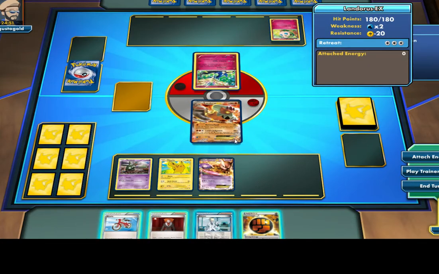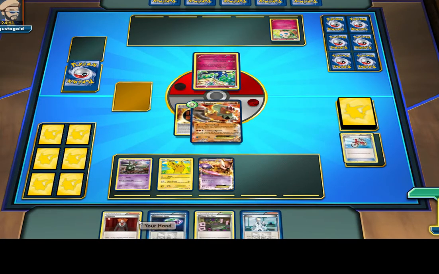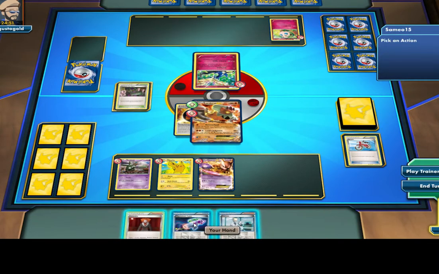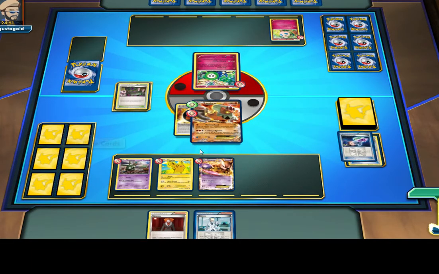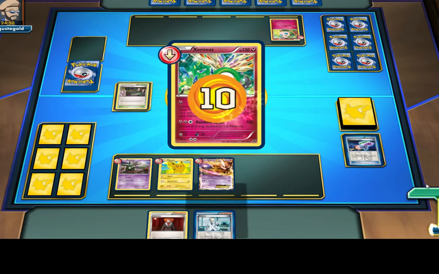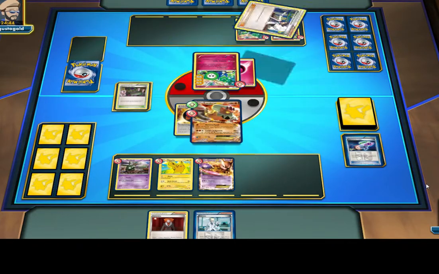Oh, I'm going first. Dirt. Oh, wow. Look, a Break City Gym is always nice. And turn. I really don't need to do anything. And I could have Polished for 4, maybe I should have done that, but I didn't really feel like doing it.